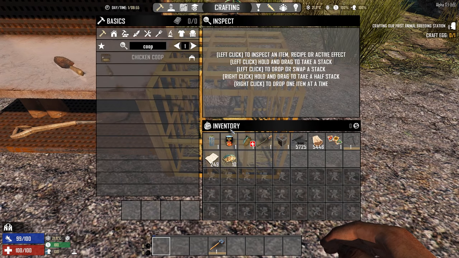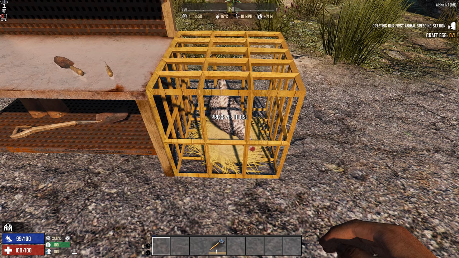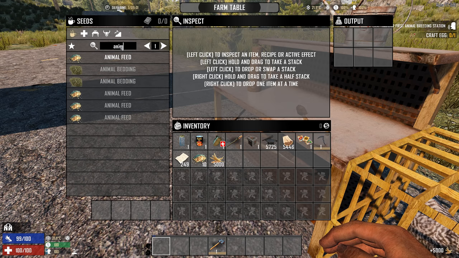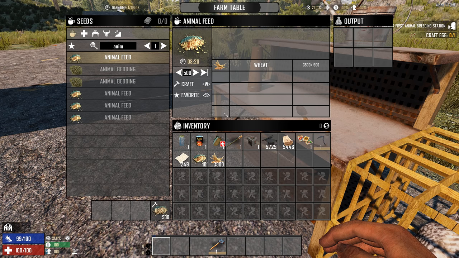How do you get an... Okay, there's the animal feed. You craft this using corn. Ah, you can craft it based on other stuff. So if I do wheat fiber, let's just take this one. And I do animal feed. Let's do 500. If I craft this one, I get it. So this is how you actually get the animal feed.